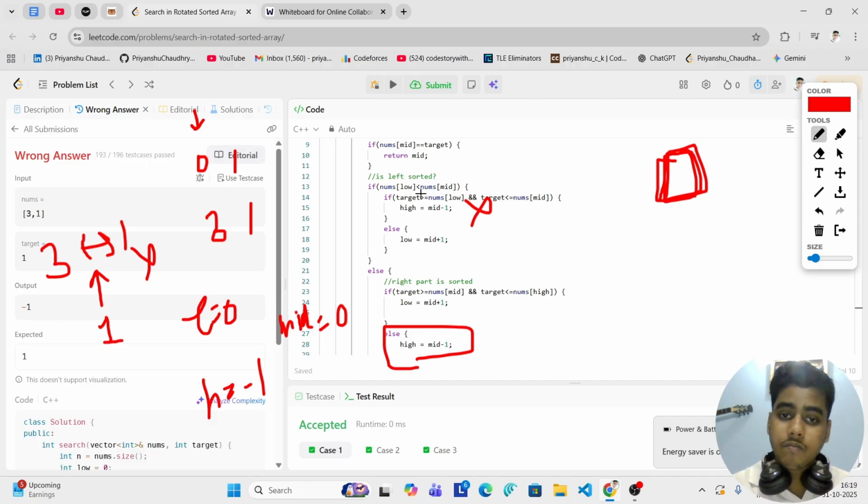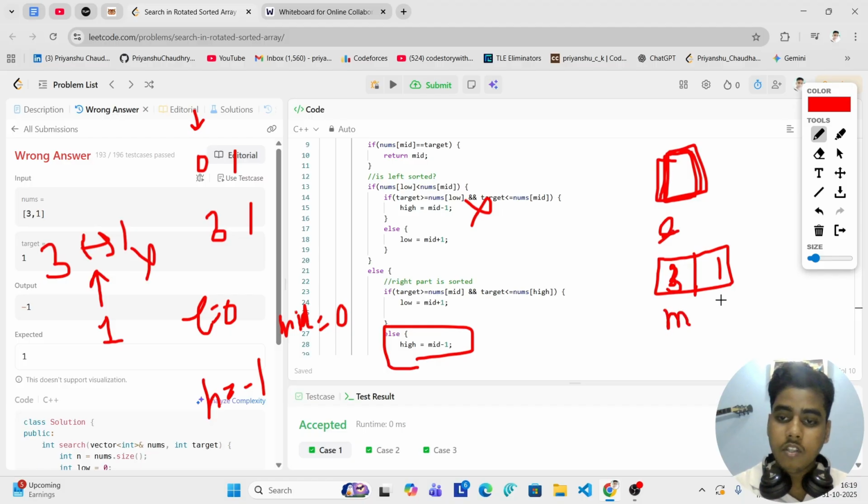And if nums of low is less than equal to nums of mid, let's say two elements are also there. Let's say this only 3 and 1 is also there. So this was the low, this was the mid, and this was the high.